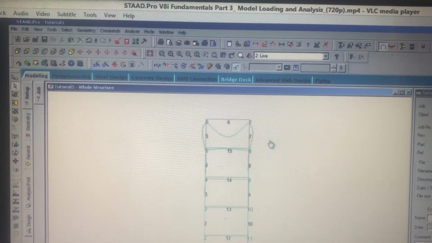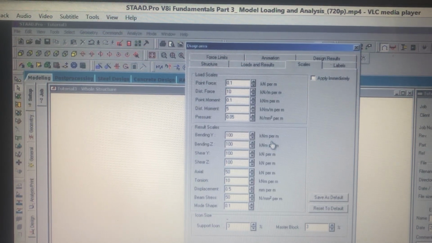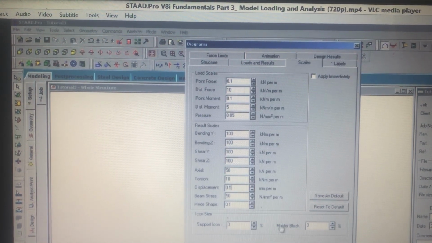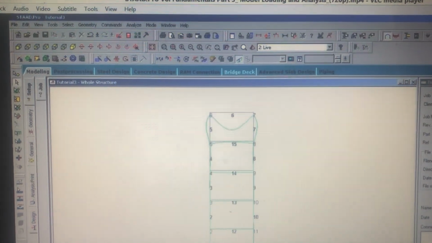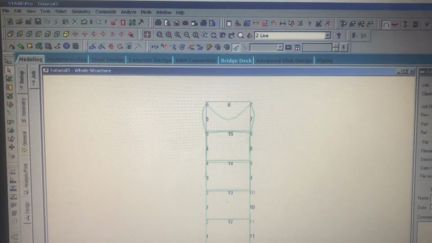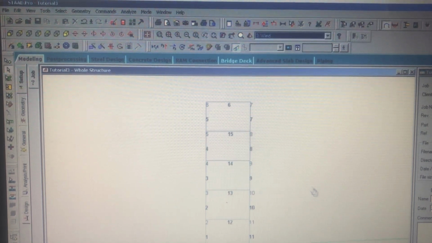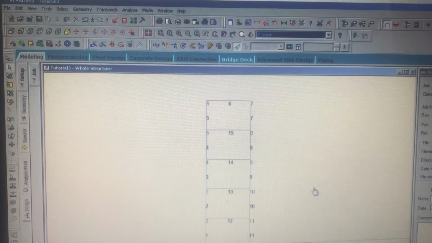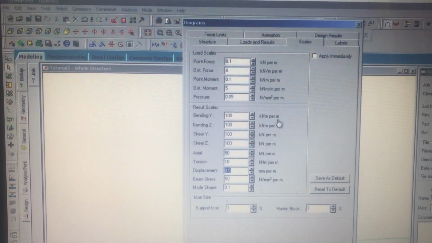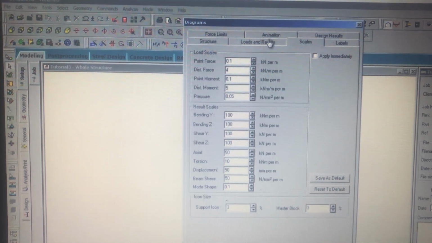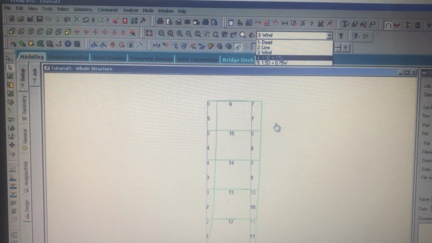The top beam, the displacement is very high. Let's see what it is. It is 0.5. Previously it was 1009, and now after 0.5 also we don't have much of a deflection. For wind load we have already seen. I have to decrease it, let's go from the menu only. It was 50. Yeah, with the wind it is this diagram.